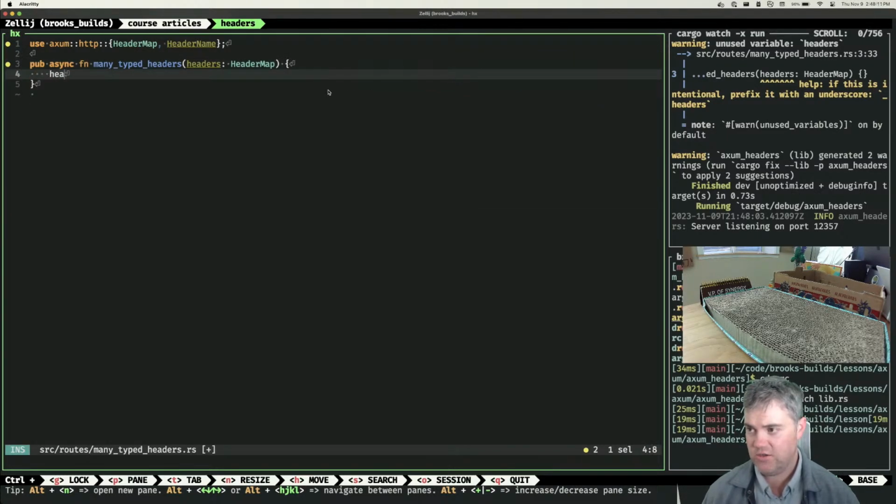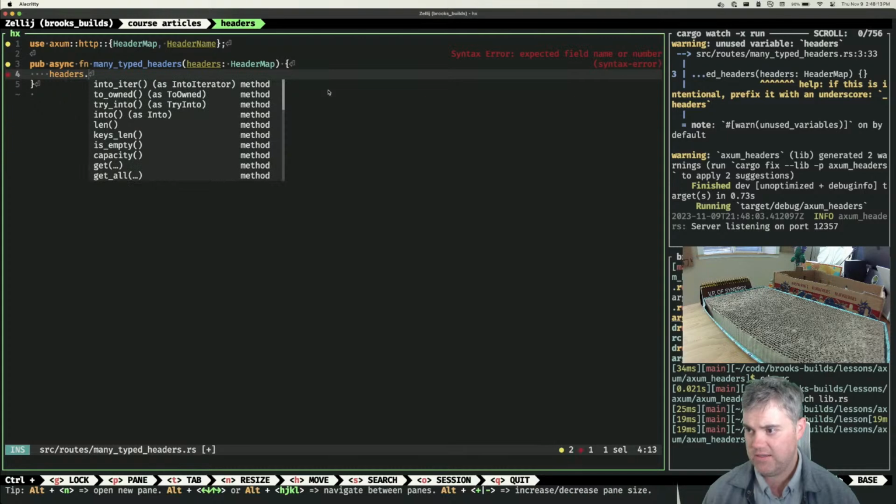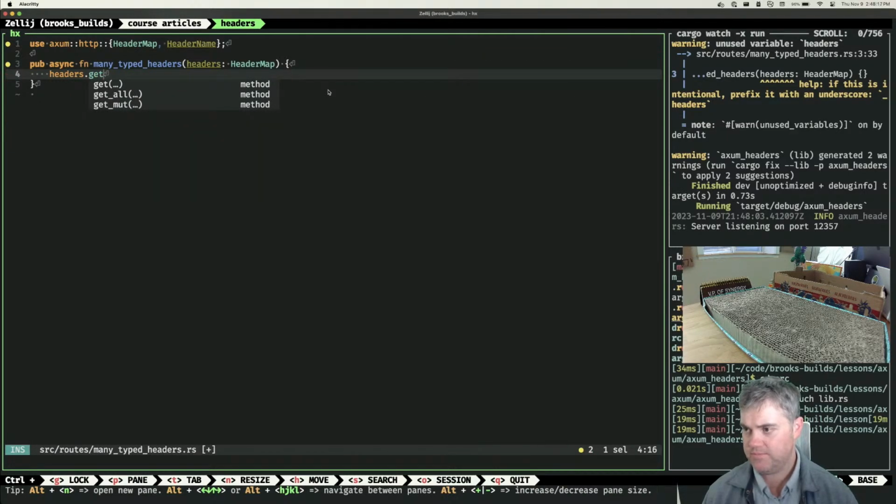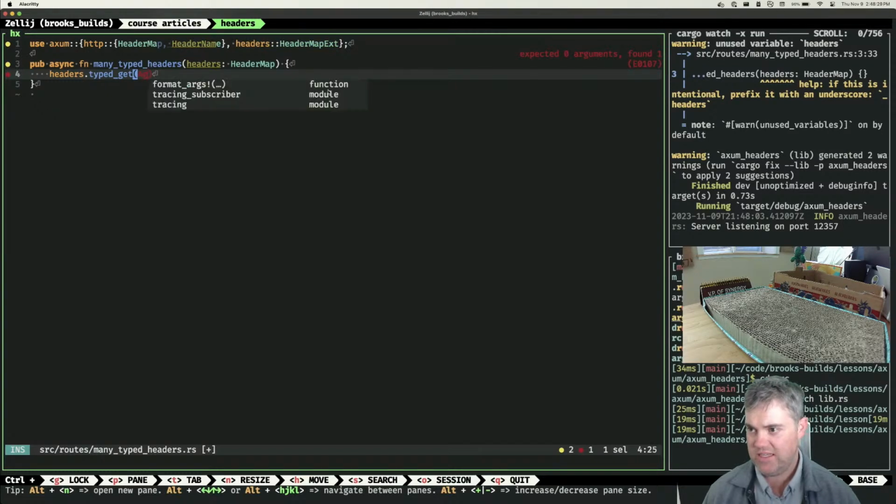Like actually headers. So can I do headers dot? So I want get. Oh wait, is there a typed? Typed get. That's what I wanted. I knew I wanted something. So typed get, and then I can go the user agent.